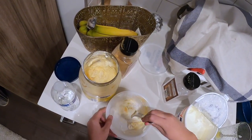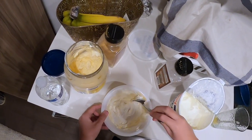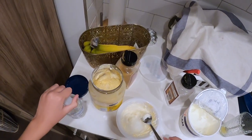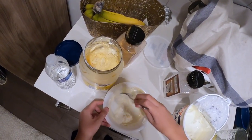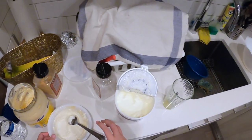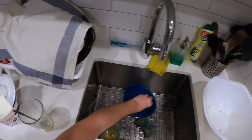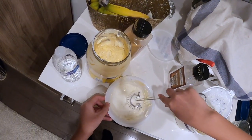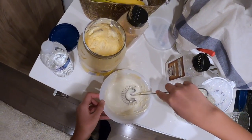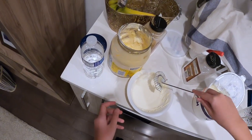Now we need to mix this up. After we mix this up, we're going to get the white sauce. Oh, and I forgot — you need water too, just so you know. I'm also going to need this because it'll be easier. And we're just mixing it up. We're almost done — and there's our white sauce.